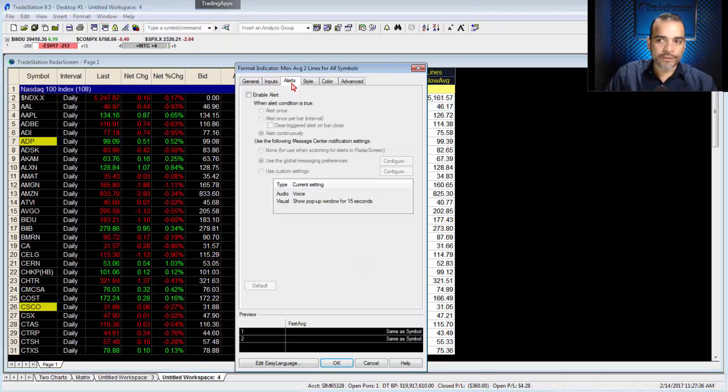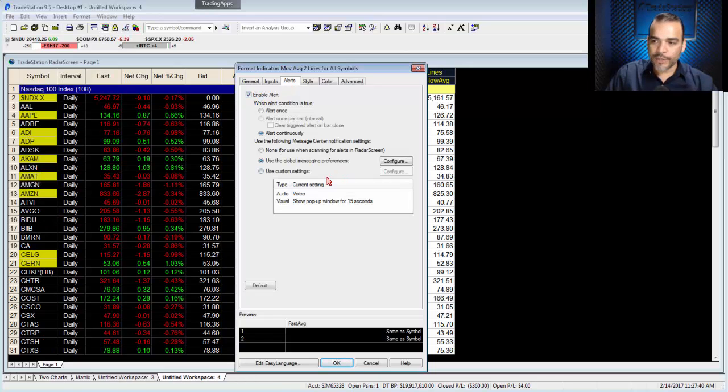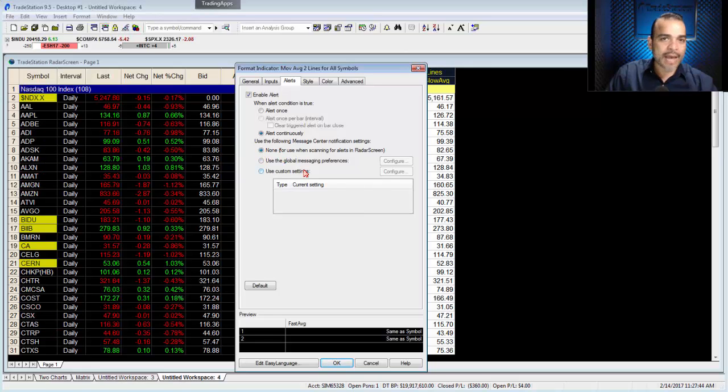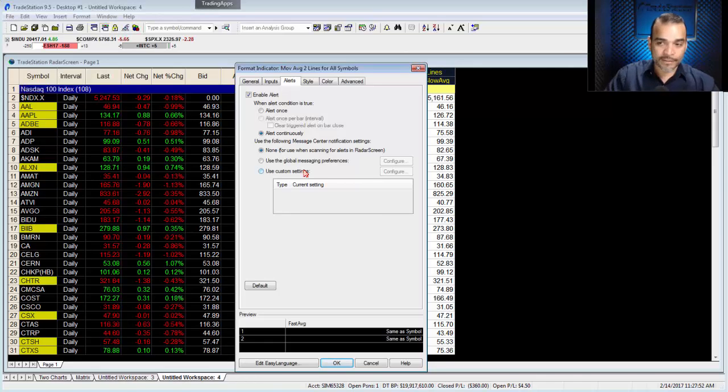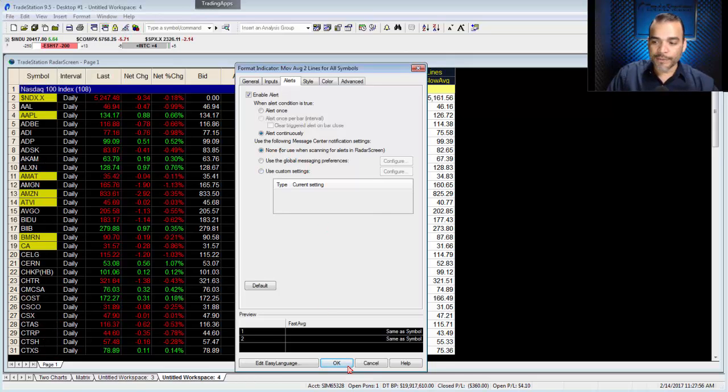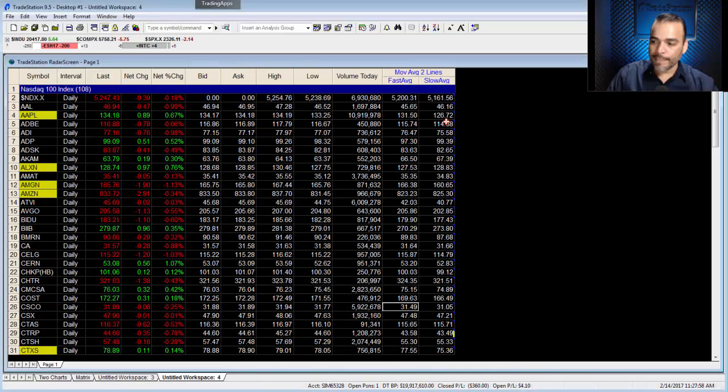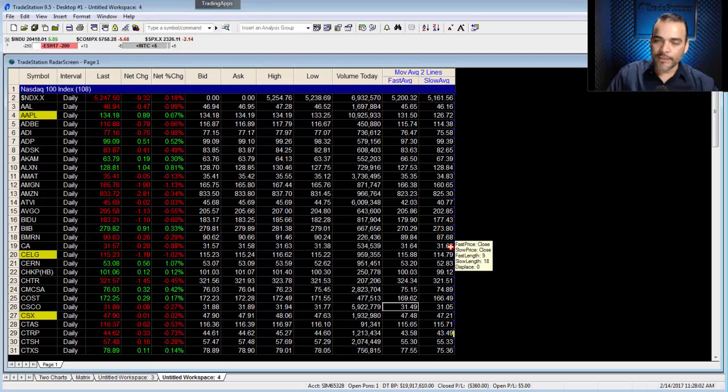And notice how you have the alerts tab the same way that you have it on the chart. I'm going to enable the alert. I'm going to disable the sounds and the pop-ups. Remember, that's 100 symbols. I don't want to get crazy pop-ups if the market makes a big move suddenly. So I'm going to disable the pop-ups and sounds. I'm going to click OK. And this will add a little blue corner on every single cell, letting me know that there's an alert enabled.